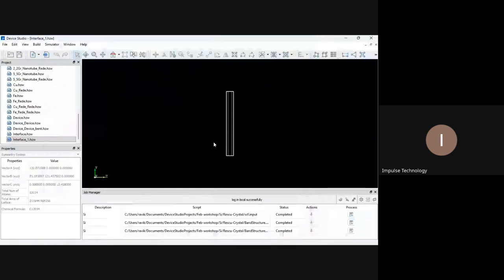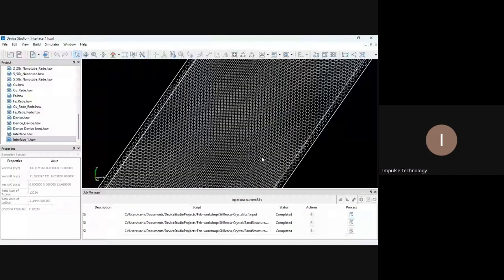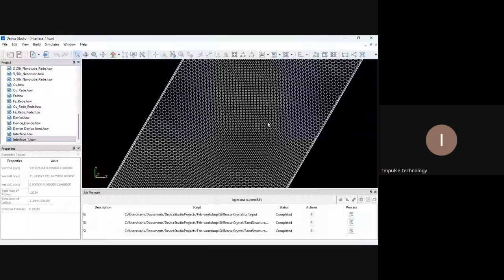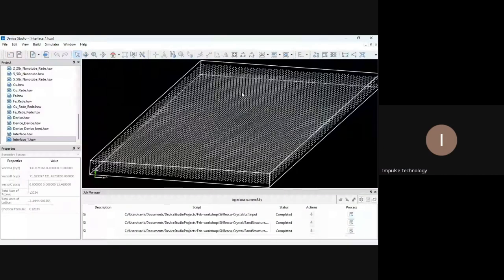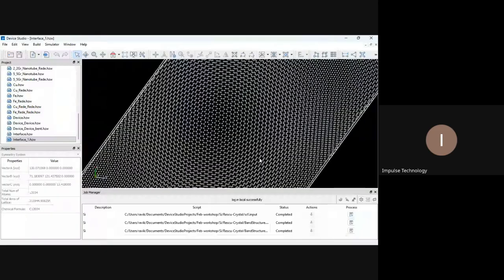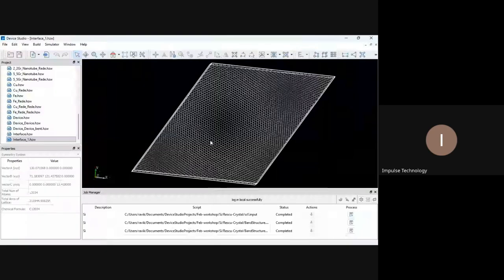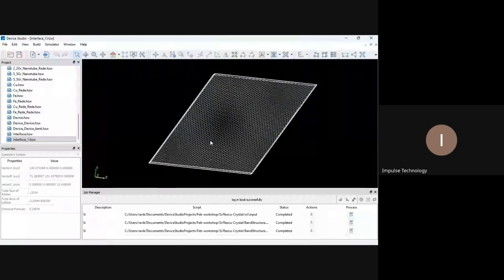and click on different view, you can see the different types of pattern with angle changes, like some different angle. You can see Moiré patterns. So this way you can create different types of pattern in Device Studio GUI also and simulate them through different material-based software like RESCU, NanoDcal, DSPAW according to your need.